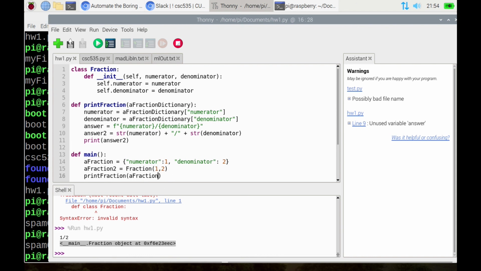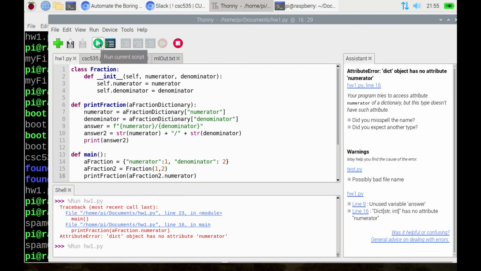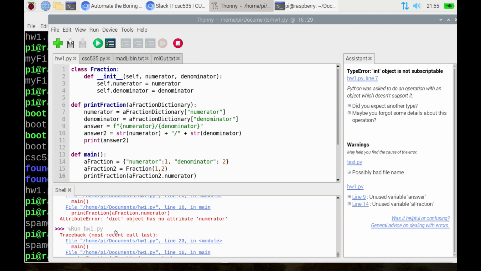But now I can say a fraction dot numerator concatenated with a slash concatenated with a, well, actually let's just, before I build the concatenation, I can say a fraction dot numerator, a fraction 2 is my object. Can't get it directly.